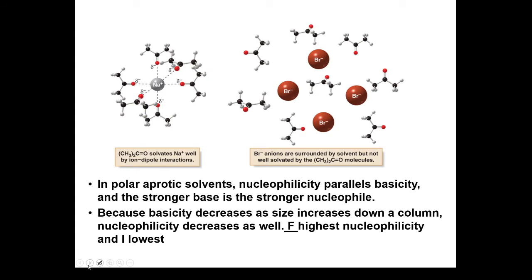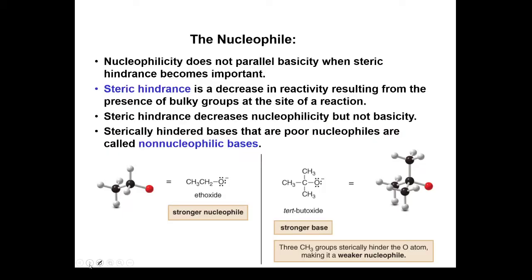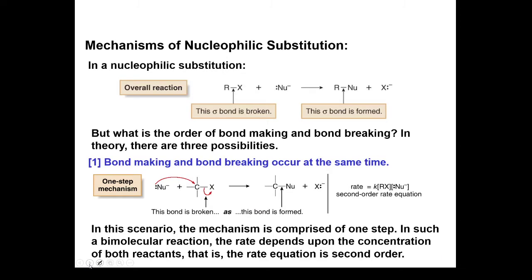This is just showing what happens in protic and aprotic solvents. We talked about how good the nucleophile is and why it's important. Another factor that plays a role in your nucleophile is steric hindrance. If the nucleophile is bulky, even though it might be a better base or a better nucleophile, it might not work better. If it's bulky, that is a factor. Steric hindrance is going to bother our reaction.